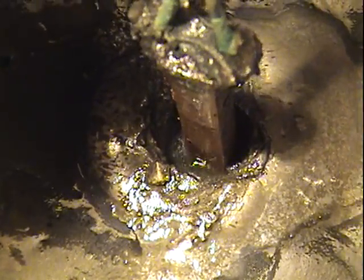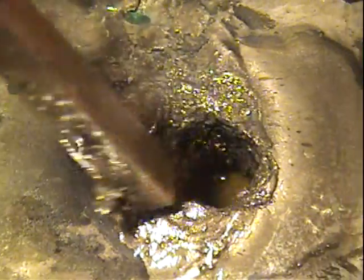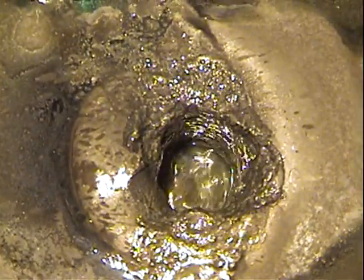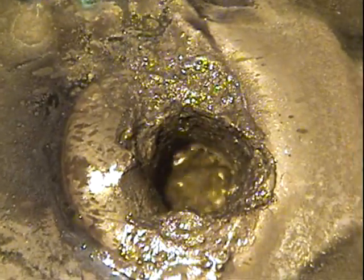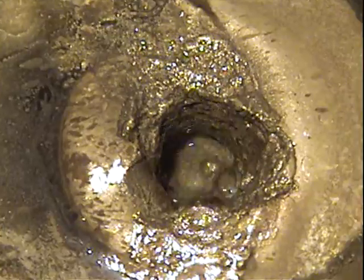And right here we have our copper bar that was cementing everything out. And it appears we have a cave started there. You can see the pure silver bubbling down in there. Well, I guess now I could call it a silver mushroom volcano, because now it looks like it's got a volcano in the middle of it. But those are just pure silver crystals down in the bottom of that hole right there.